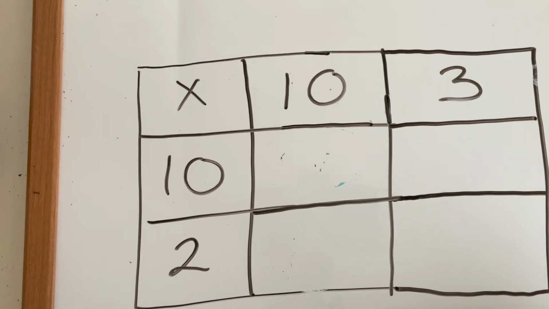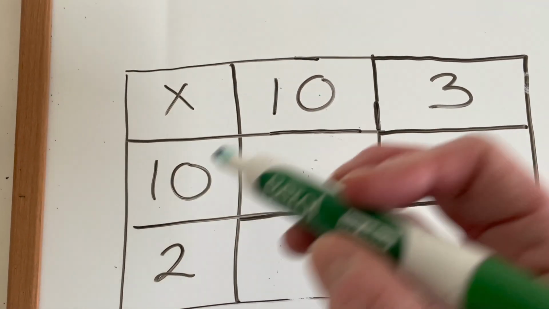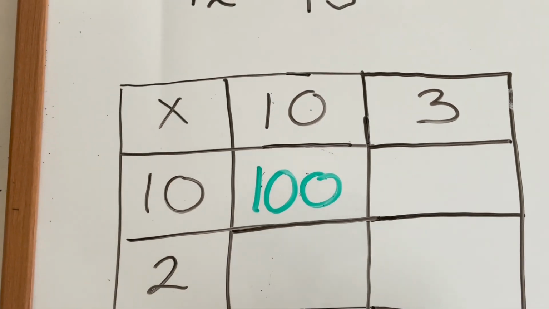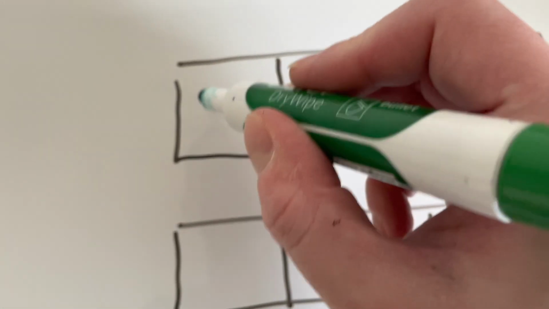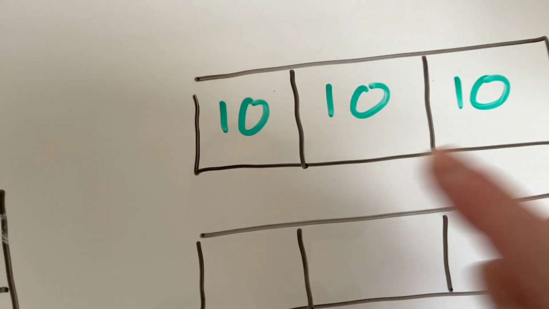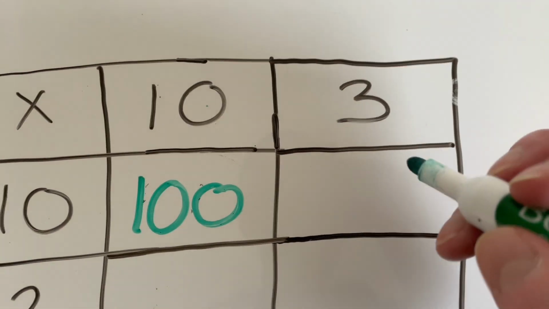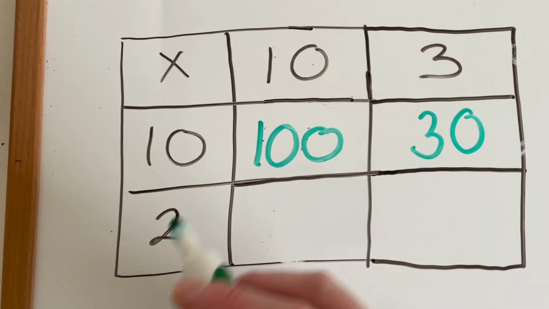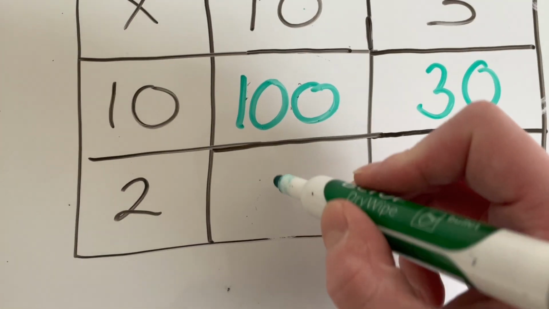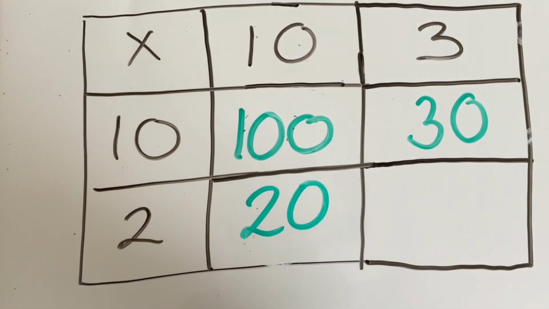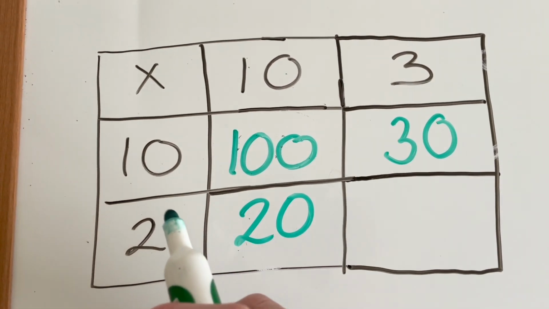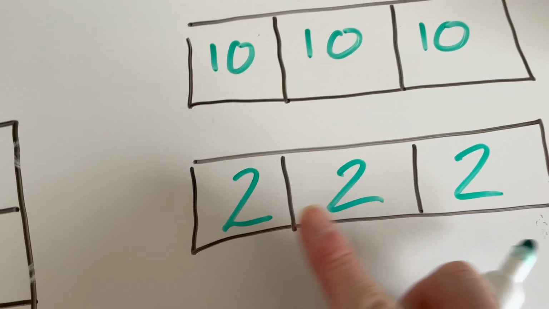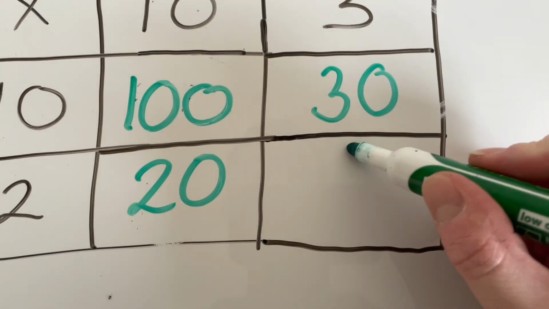Now, this still links back to what we were doing last time. For example, we're going to start off with 10 times 10. Well, I know that's 100. Let's say that I'm not very sure of what 10 times 3 is. Then I can come across to my bar model and I can add 10 three times, and I can see it's 10, 20, 30. So I can come back over here and add 30 in. Same applies down here. 2 times 10, let's say I know that. Let's say that is 20, because it is. But let's say again, I'm not so good on my 3 times table, so I'm not so sure how to do 3 times 2. So I can add 2 three times: 2, 4, 6. So I need to come back down here and put in 6.